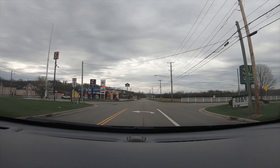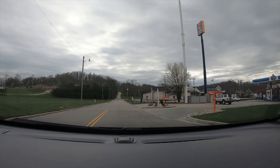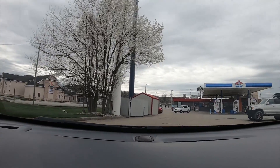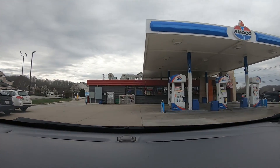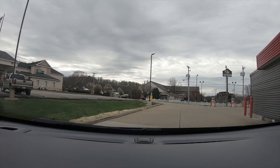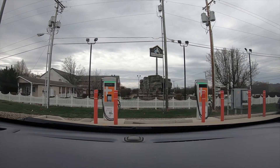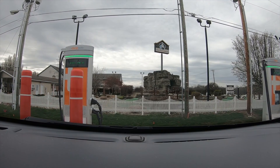I don't see the chargers yet — looking around from the photos I thought they'd be somewhere around here. Oh, they're right there! That's actually a perfect location — looks like it's by a mini golf place. They're not being ICEd over, so we'll plug in and get a good charge going.